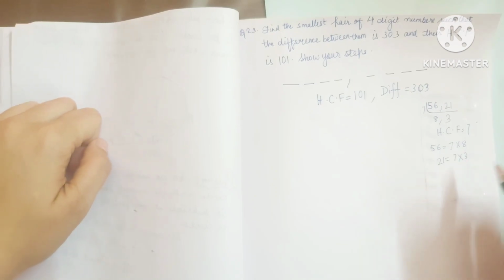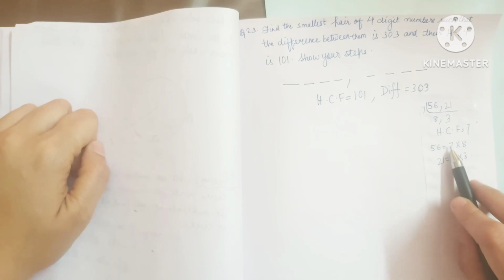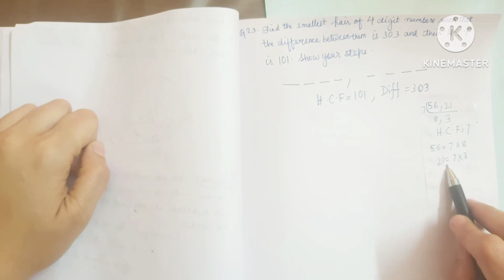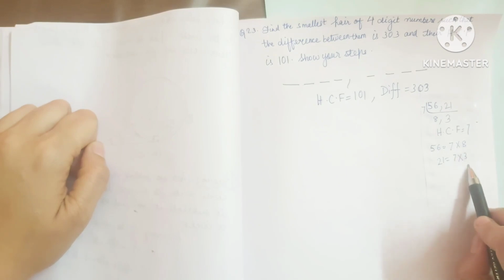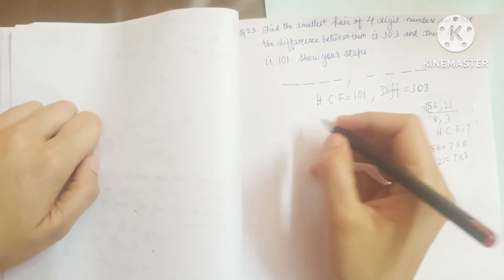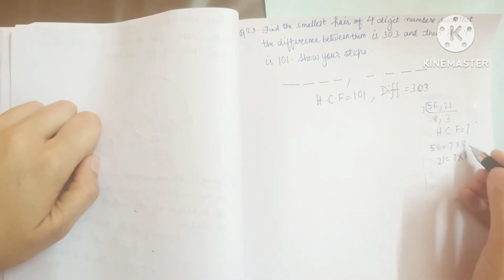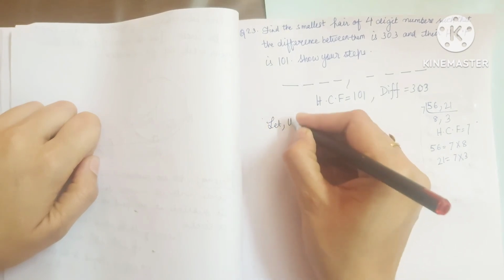And then 1 is there, but I'm not trying to take 1. I'm not trying to make any different point. I want to focus here. So 7 is the common factor, highest common factor between 56 and 21. And the rest of the factors which are not common are co-prime to each other. 3 and 8 are co-prime to each other. In a similar fashion, here I am taking two co-prime numbers like 8 and 3. Let there be two co-prime numbers.